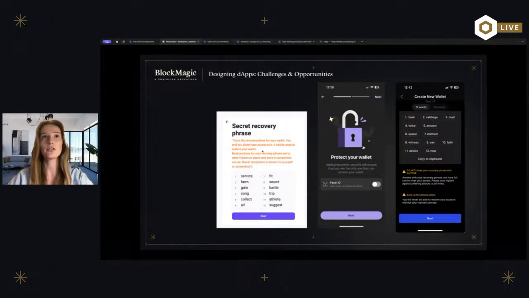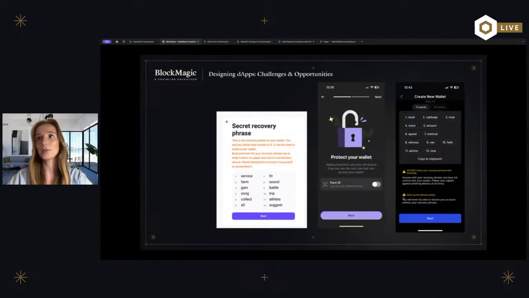Different products try to highlight how important it is to save your recovery phrase. They're writing that your assets cannot be recovered. That's why you have to secure it and never share it with anyone. And that's why they're using these colors. It's very cool because your eyes go there directly: orange color, yellow color, do not share. They're using icons. Using icons also helps to grab the attention of the user.